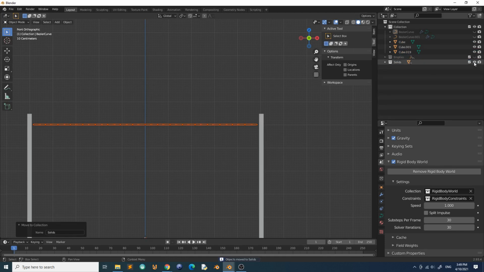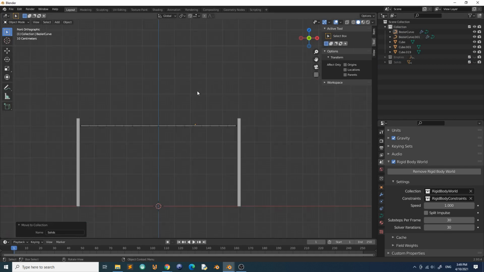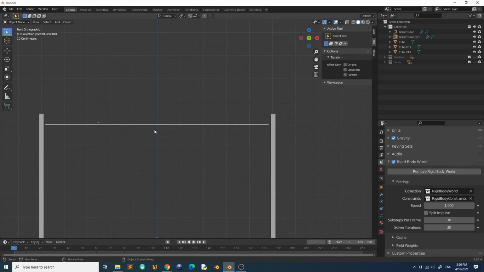And let's hide the solids, unhide our cables, and let's see how they look when they snap. Yeah, that looks fine. It looks beautiful. There is something weird there, but something that can be checked later.